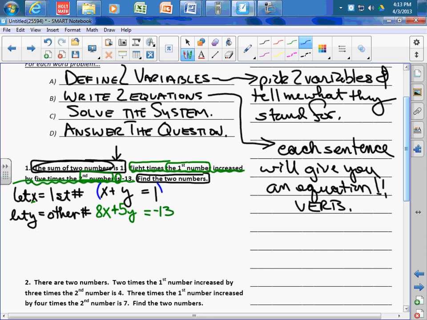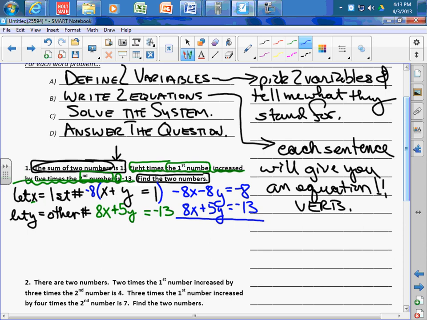What do we need to do to the top row? What do we need the coefficient of x to be? How about negative 8 to cancel out the positive 8? So we're going to multiply the entire top row by negative 8. We'll keep the bottom row the way it is. And when we add the two equations together, we get the x's to cancel out.